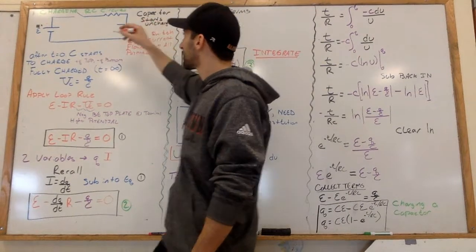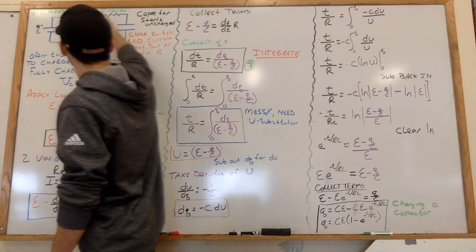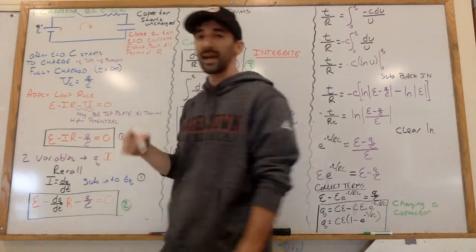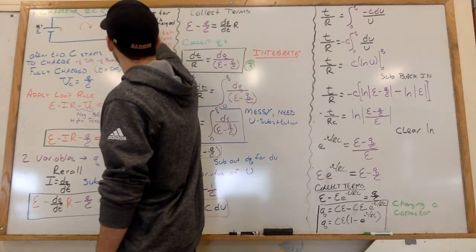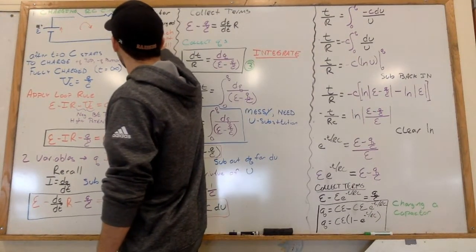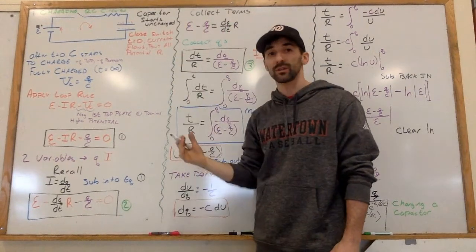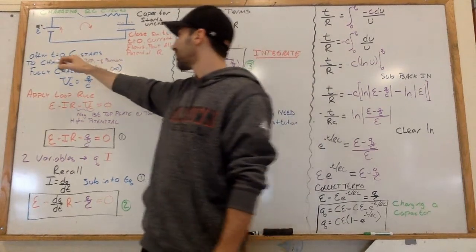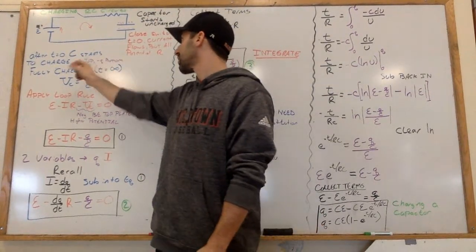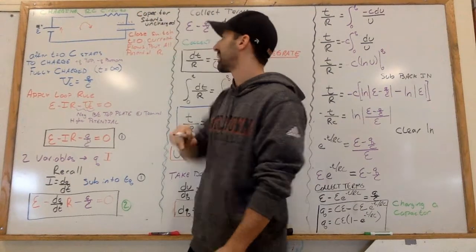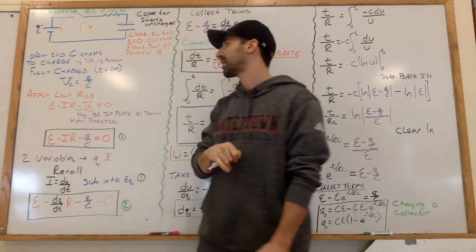Now, as charge goes, I can add my EMF, and I know my current would go in that direction after my switch is closed. So I'm going to start to get a positive charge on that plate, a negative charge on the bottom plate, and we're going to start to build charge. So at t equals 0, the moment my switch is closed, I start to charge my capacitor. I get positive Q there and negative Q there, and we can recall the potential on a capacitor is Q divided by C.